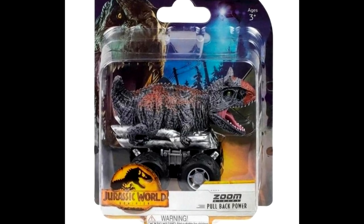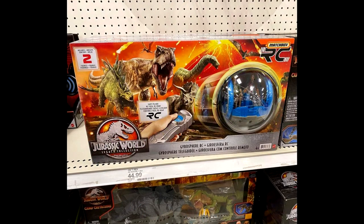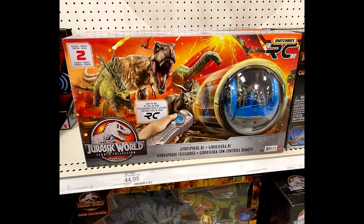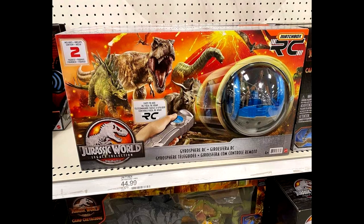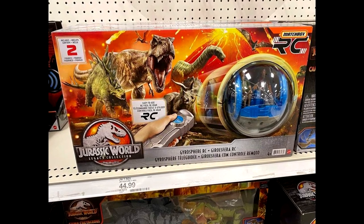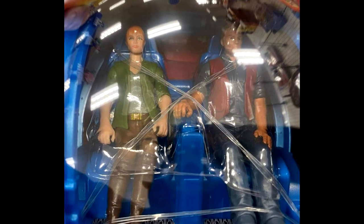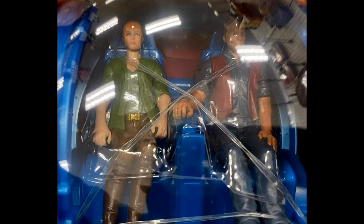Thanks to Collect Jurassic — as far as Mattel goes and the Jurassic World Dominion toy line hitting Target on Monday — we have an old set making a return in new packaging: the Gyrosphere Set. This is a set I purchased for my son the first time it was released, but I never got one for myself. Knowing it's re-released with beautiful new packaging is really awesome because I'll have an opportunity to pick it up. I didn't see it at my local Target on Monday, but I've heard of numerous others finding it at theirs, so hopefully you can snag it if you missed it the first time.